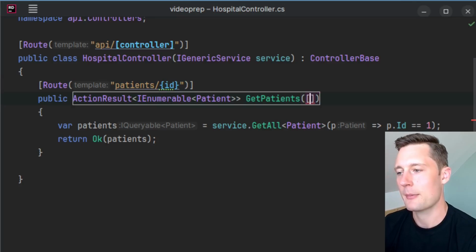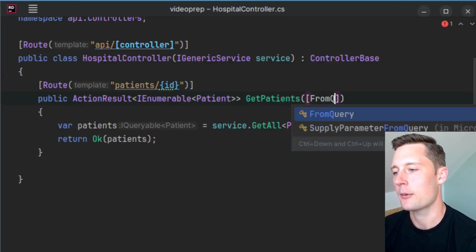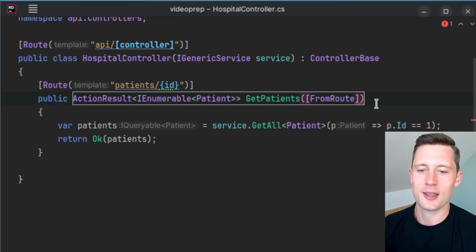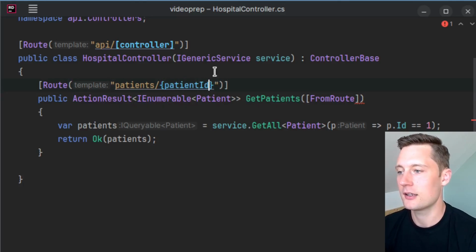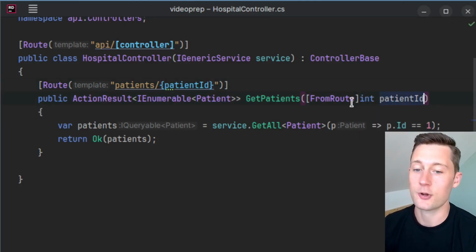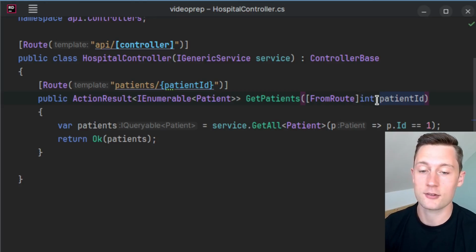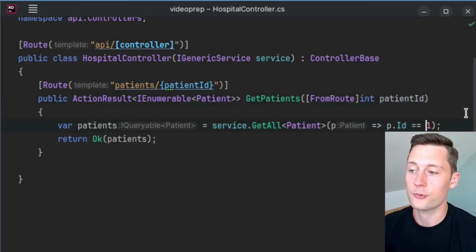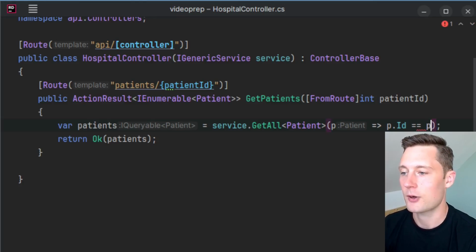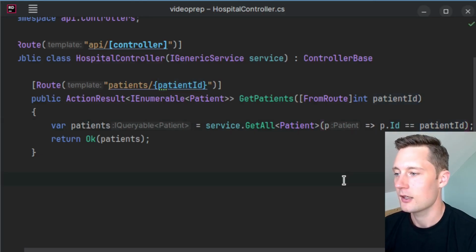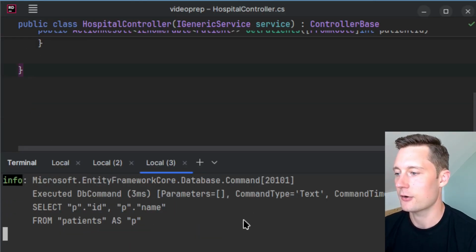And then inside of the parameters of the method, we just write from route. So now we get to make a variable here, and we need to name the variable accordingly with whatever route segment we named here. So if you call this patient ID, you should write int patient ID. You could also write string. Let's say that IDs are strings for some reason. That's also fine to do, but in this system, the ID is an integer. So you just write patient ID here, and let's trigger a rerun here.